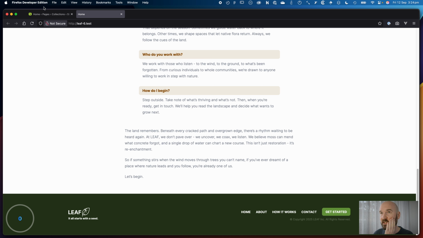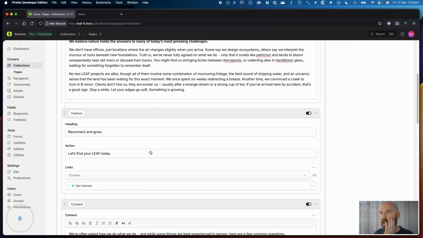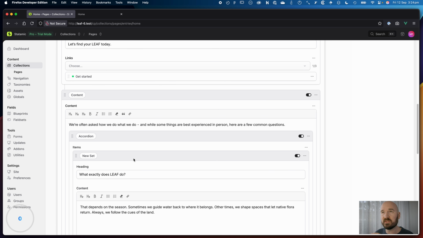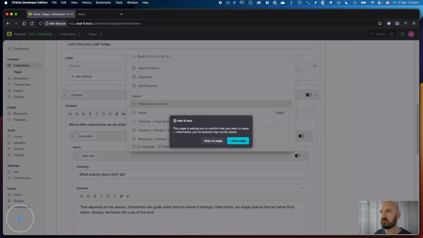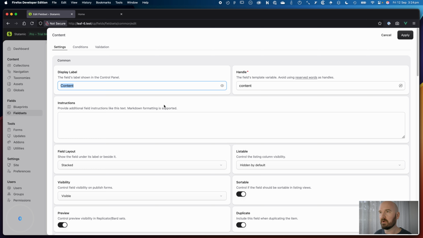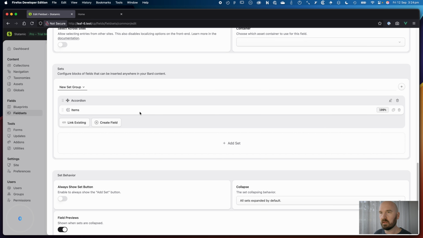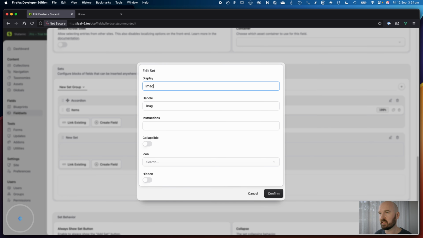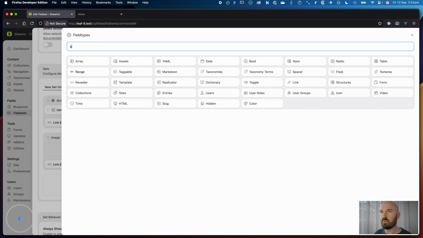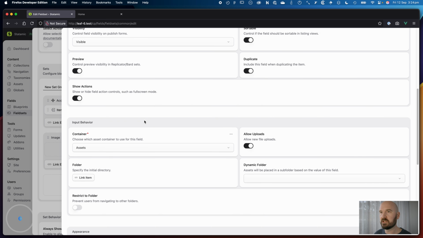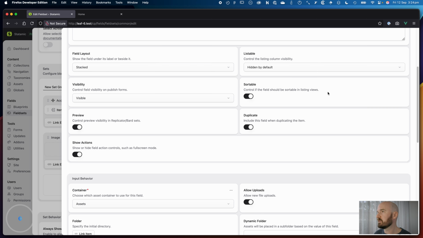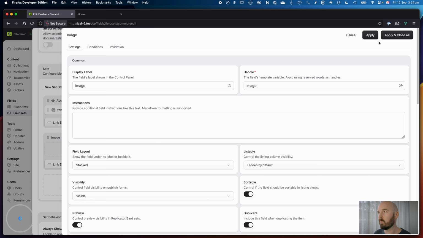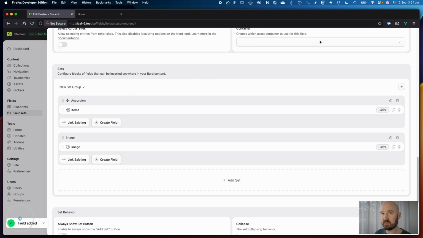Okay, we've got to add this image in. And remember I mentioned that before we had an image button that we could use in Bard, but I didn't like using it because we don't have control over it. So let's just go back to our common field and we'll go and edit that. Add a new set. We're going to call this image and we're going to add 2 things for it. Number 1, it's an assets field type. Let's call it image. We can browse from anywhere, that's fine, but we only want 1 file. Now heads up, if you don't specify a number, you're going to get an array, even if you only pick 1. So if you only ever need 1, just specify and you'll just get the straight asset, not an array. Just a quick little time saver.